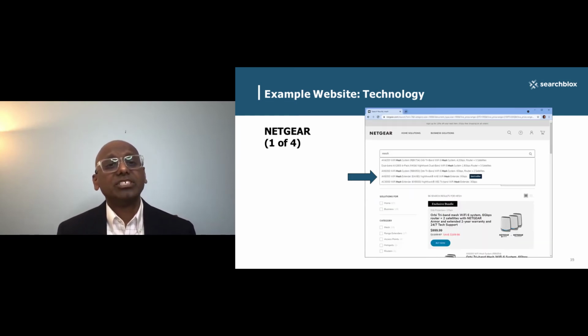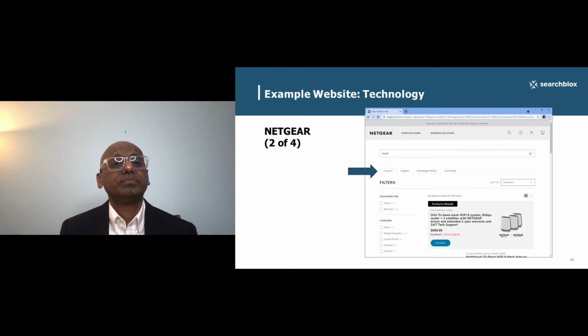The next example, which is a series of slides I'd like to show, is from Netgear.com, where they utilize trending results as well as Smart Suggest to basically show the best-selling products, including information, and also search across multiple sources, including their shop, the e-commerce shop, support, FAQs, and their community sites, where there's a lot of content being generated on a daily basis, so that the right product can be surfaced, or maybe the right type of support information can be surfaced very quickly.